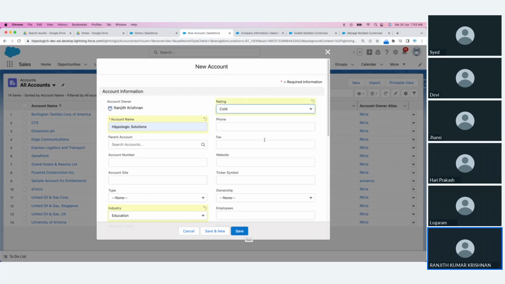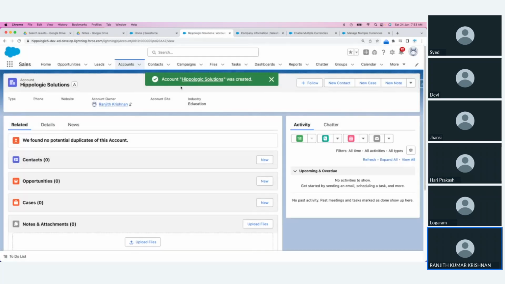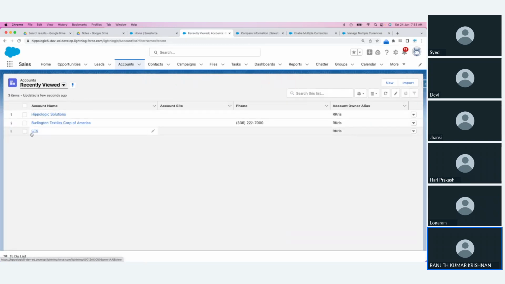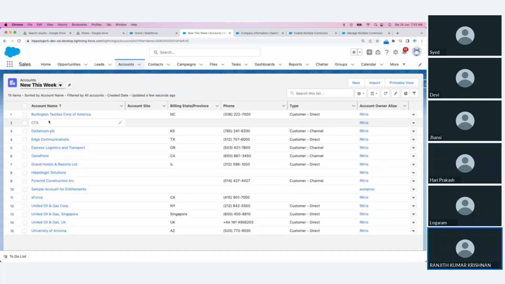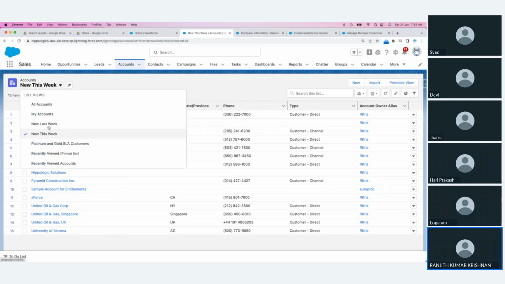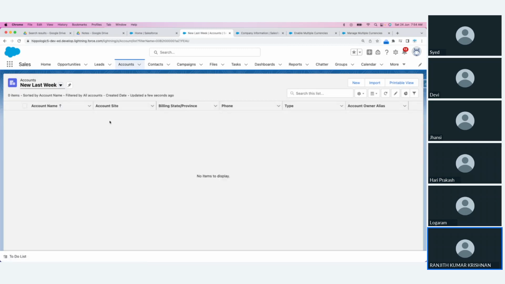Say, what will happen? This is going to insert a row into the table, which means the account object. Go back here, you'll see it over in this new this week. Okay, so we have registered just yesterday only, right? So that is the reason all accounts have been showing up. And there's no account because we got registered just yesterday only, no?